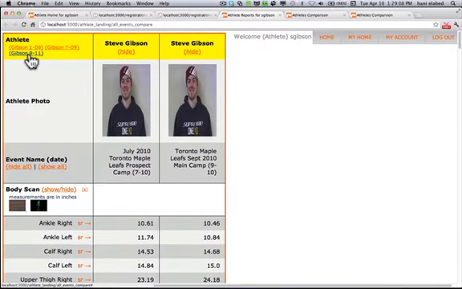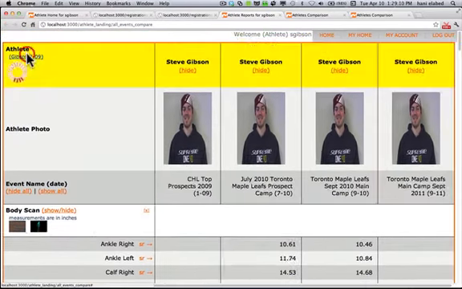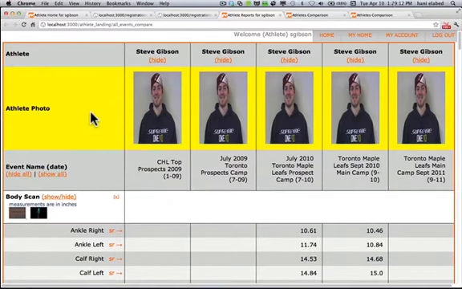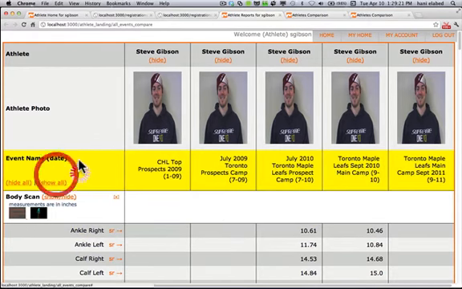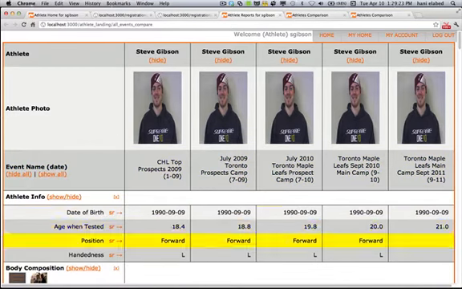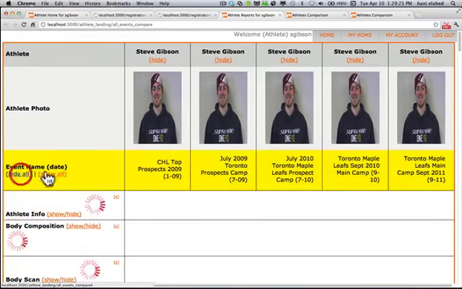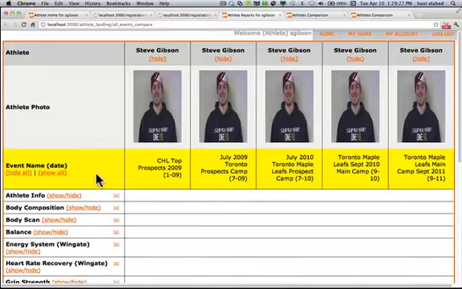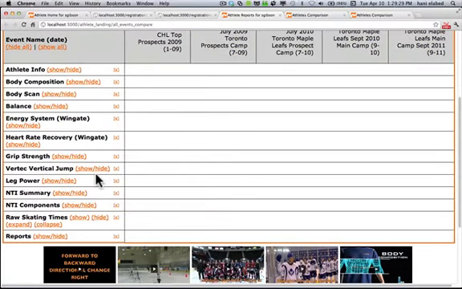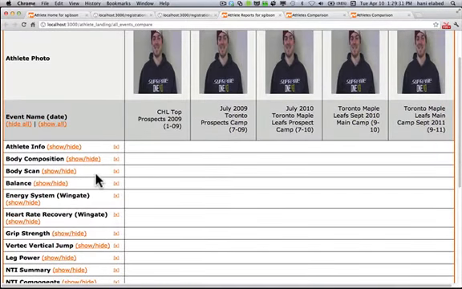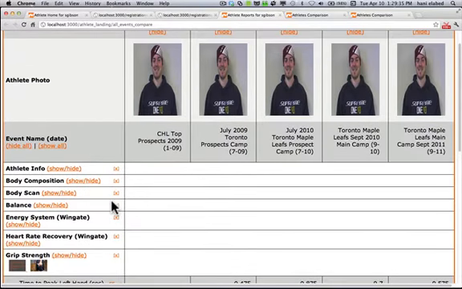Then maybe later on you change your mind, you want to see all your data in a single screen, so you can click on show all and everything shows up. You can also hide everything in one shot, so you can focus and say, hey, all I want is the grip, show me the grip.